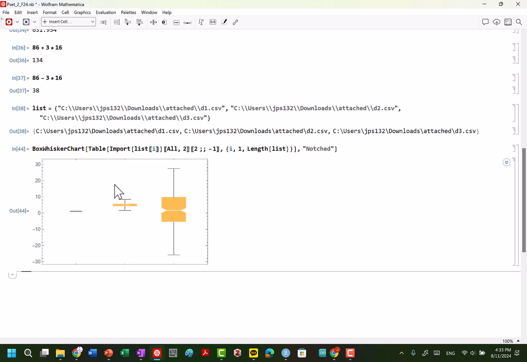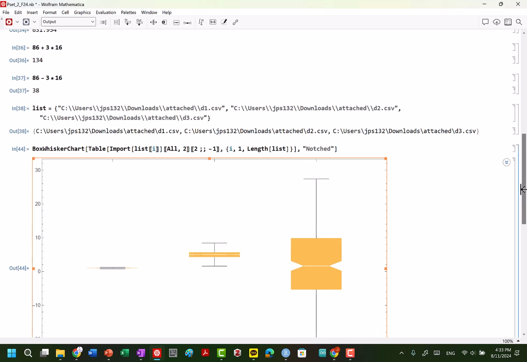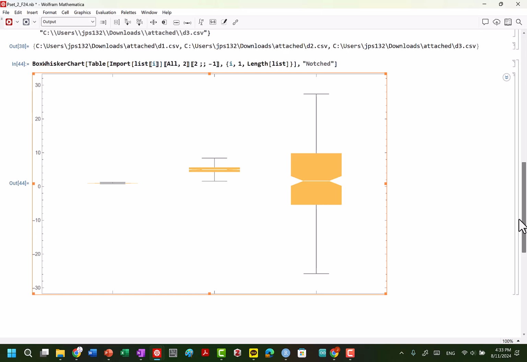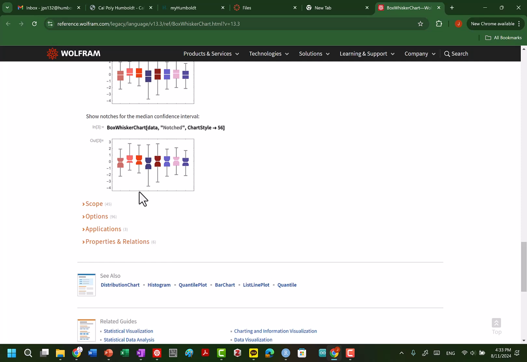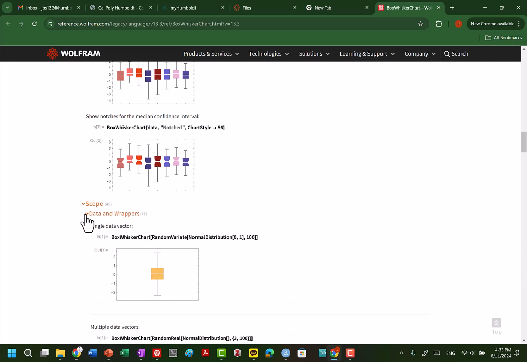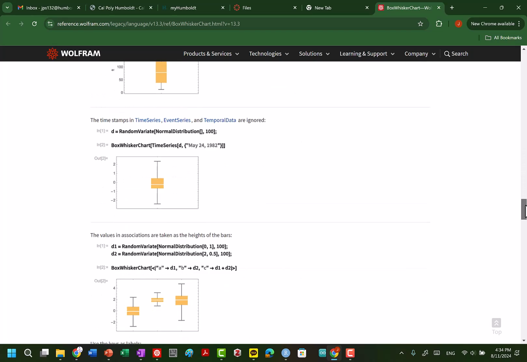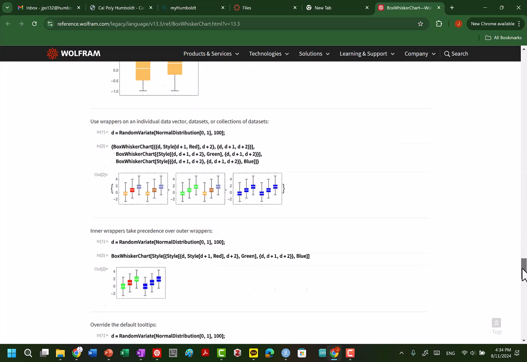Notched. Because that gives us our confidence interval here. Because this is giving max and min and the 75th quartile, 25th quartile, all that stuff. But we just want to look at, I'm actually going to pull this up a little bit larger, basically these notches, which should give us our 95% confidence interval. So we can see if we can actually set our confidence intervals here.